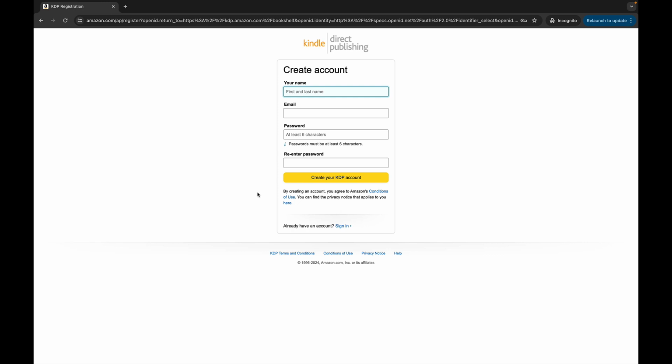Also, the big thing to know about Amazon KDP is that within their terms and conditions at this time, you are not able to create multiple accounts.